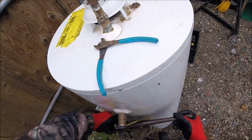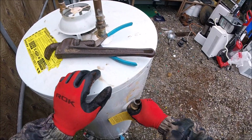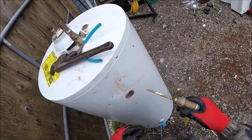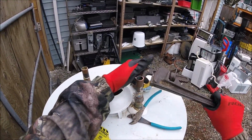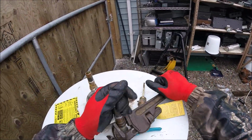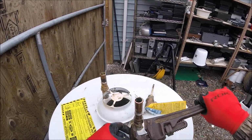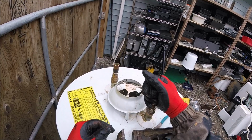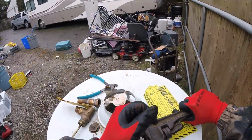This is pretty loose already. Get yourself, let's say, invest in a pipe wrench. If you get longer handles, better, more torque. Especially if you don't have a vehicle, you can't take these with you. It's worth taking the stuff off it, right?